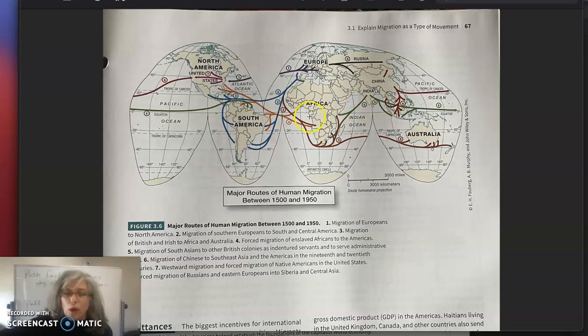So these folks who are moving are not merely moving for agricultural reasons. Perhaps there is domestic work that they can do. Perhaps there is factory labor. Perhaps there's not just one pinpointed opportunity that is the pull factor for someone to go elsewhere, but just the opportunity that's going to be available to them once they arrive. And so these are the major routes of human migration.